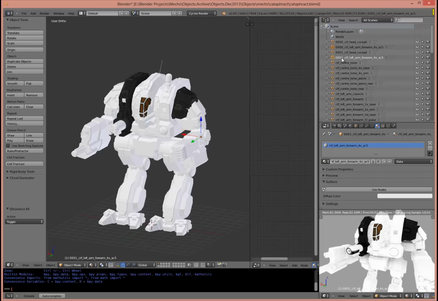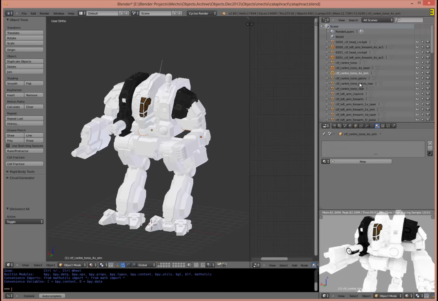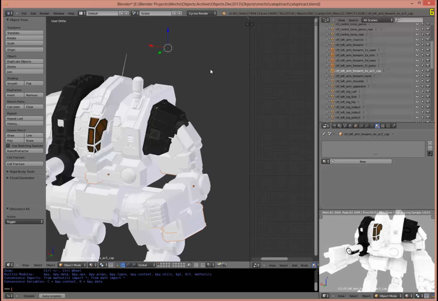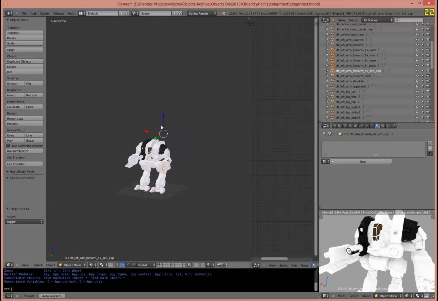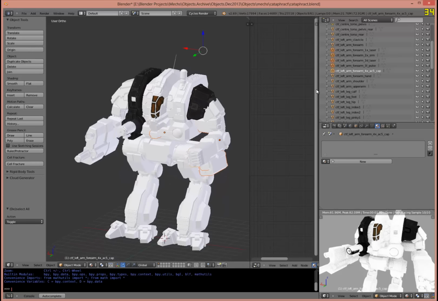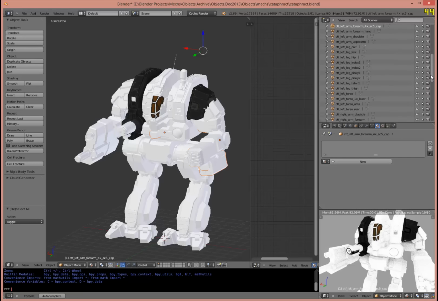shift left click. So we have a couple AC5s there, a laser, SRM. Let's keep on going down. Laser, SRM, laser, pulse. AC5 cap. Actually, why is my thing... Oh, there's a bunch of pieces up here in the middle of nowhere. Yeah, that's part of the fun of this, dealing with these pieces that are spread out all over the place. Just something you gotta work around. Alright, let's keep on finding weapons.